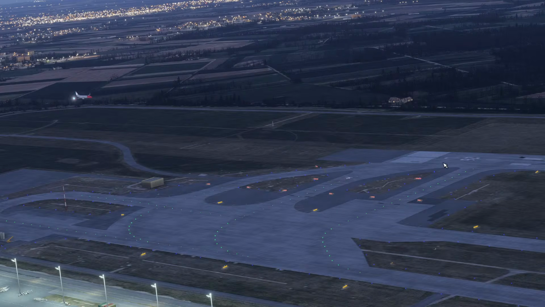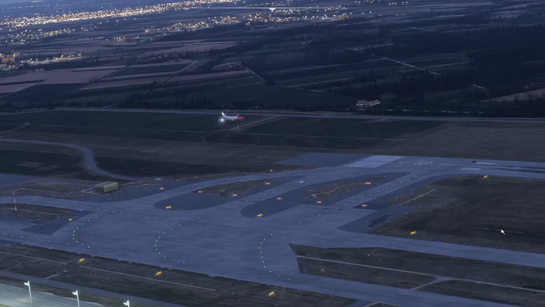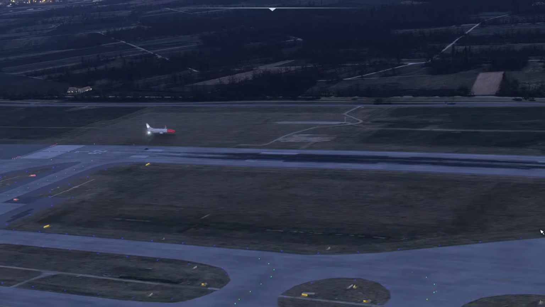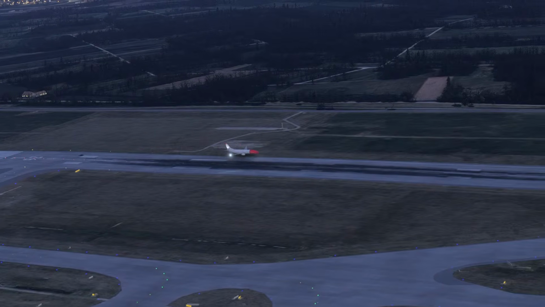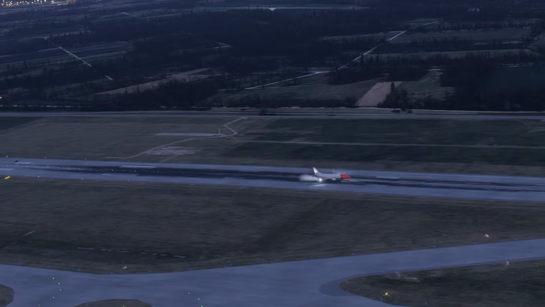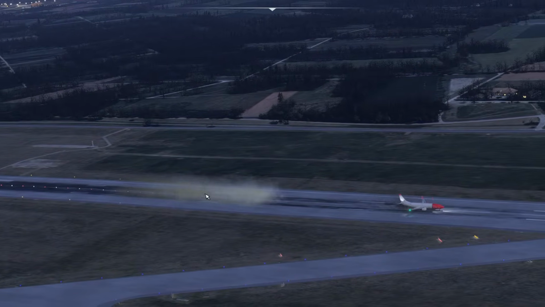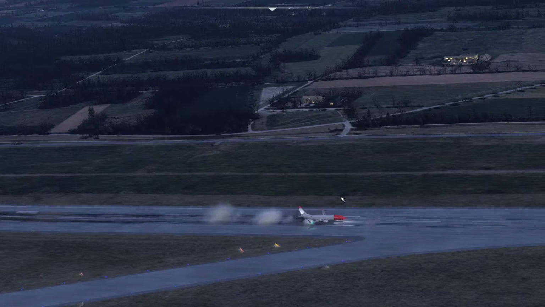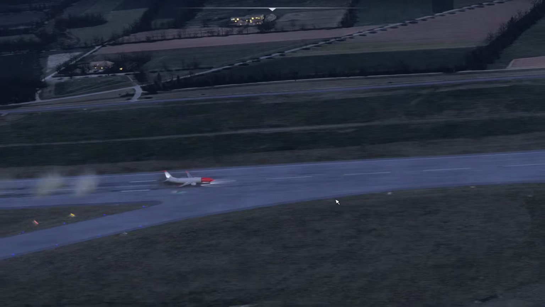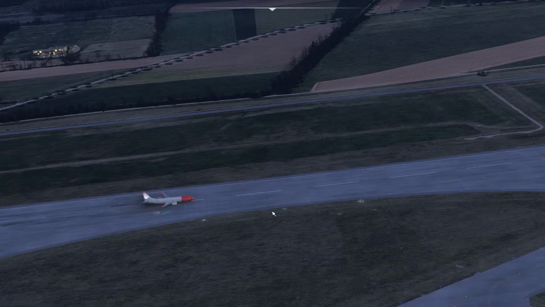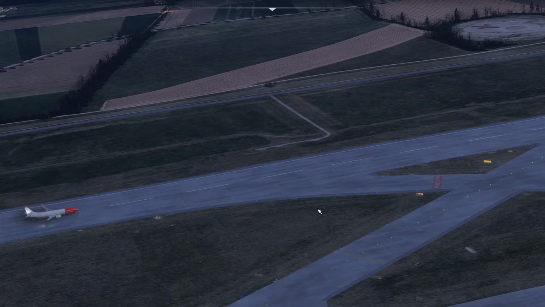There's the runway. Oh dear. I think he's left some black marks on the runway there. I mean, I've heard of trying to get off at the first exit, but that was madness. Yeah, he has realised that's the wrong way. He'll be coming off there, won't he? Anyway, enough fun and games.